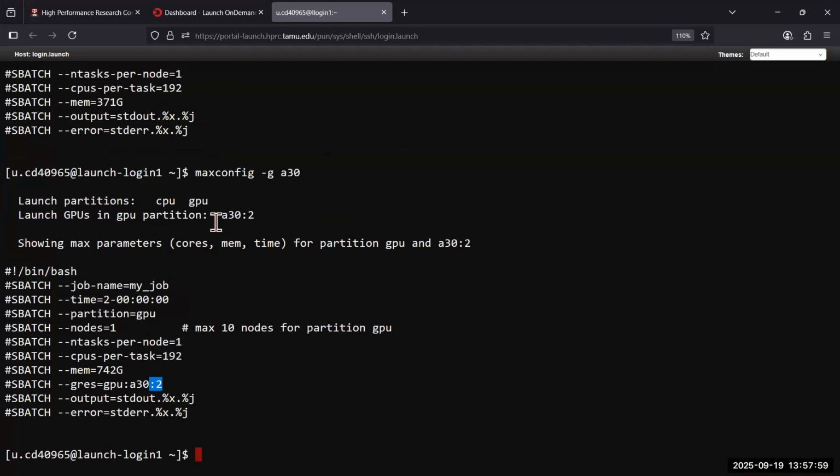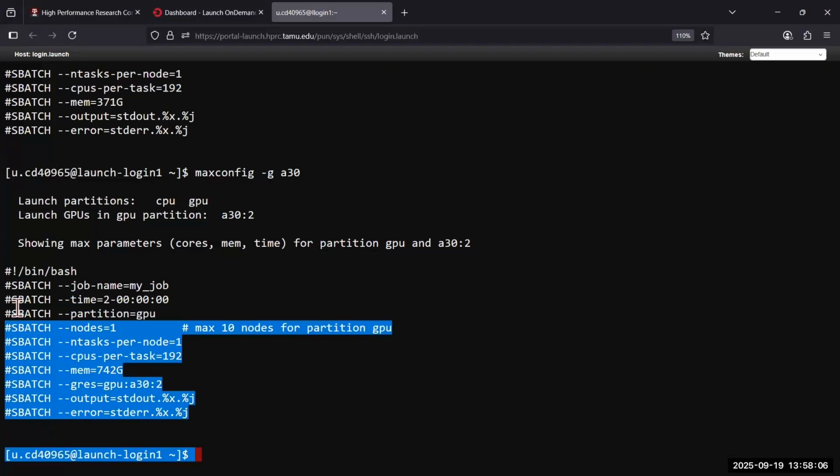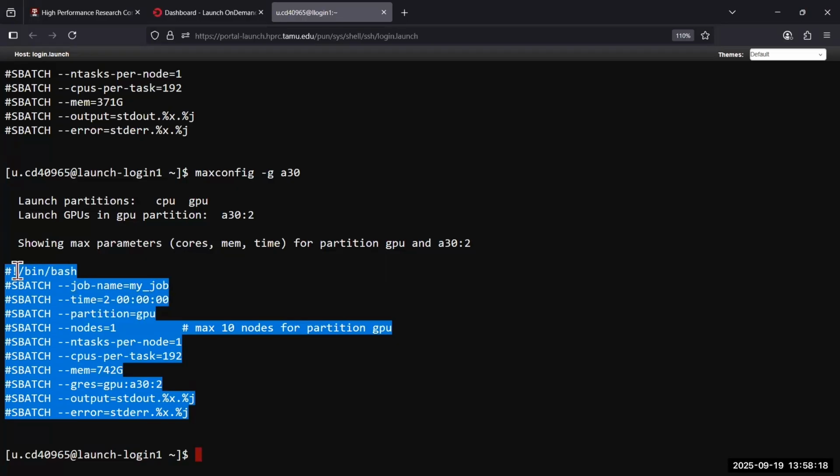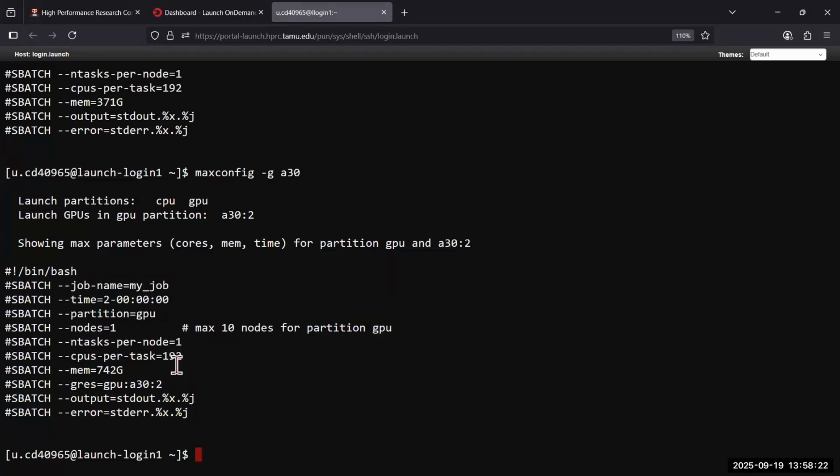It shows you, notice there's a couple different added lines here. Now the SBATCH partition line is in there, that's required, but it also adds this line in there for you. So if you can use a GPU job, if your software supports GPUs and it supports multi-GPUs, you can use that, copy and paste that. Notice the amount of memory is twice as much on the GPU node as it is on the CPU node.